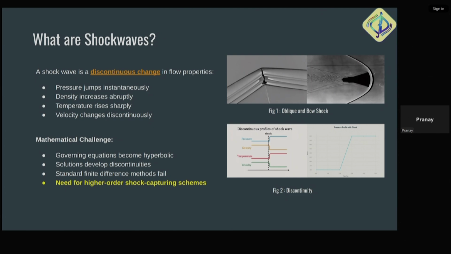So basically, what we are trying to do in OpenFOAM is to mimic it and understand how shock waves, or basically shock discontinuity, can be modeled. And moving on to the first step, as you know, the equations we solve in CFD are differential equations.